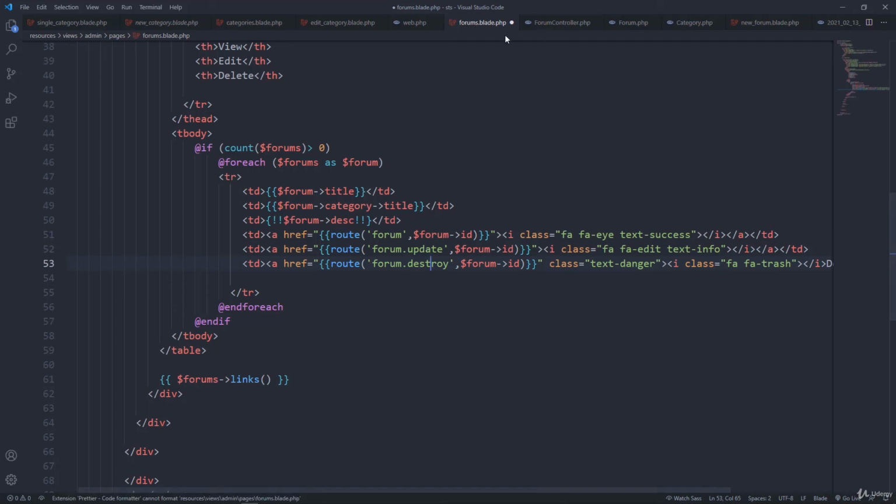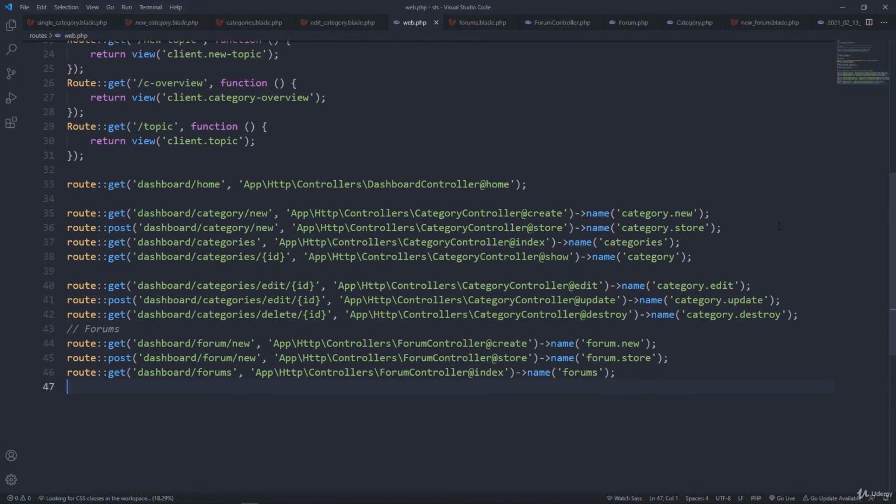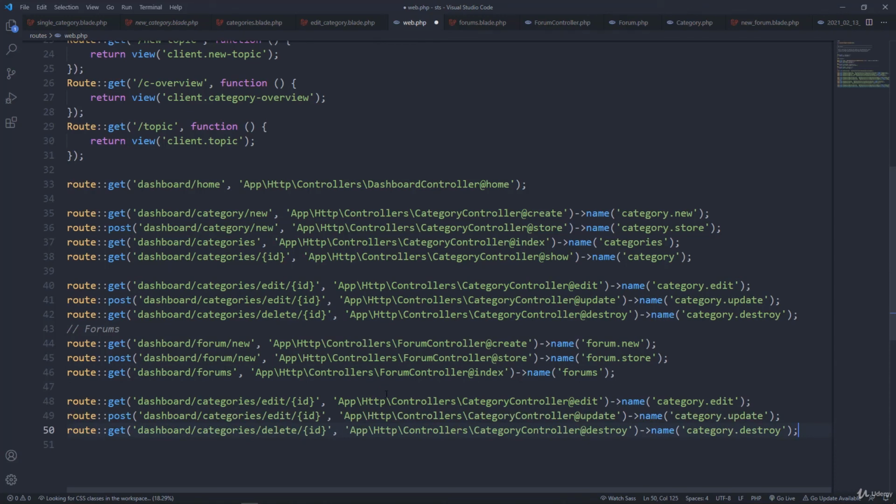So for us to create these routes, you have to go to web.php, and then I will create those routes. So these ones, let's just copy these and paste them below. The first one, instead of forum, will be forums. This one will also be forums, and same to this.